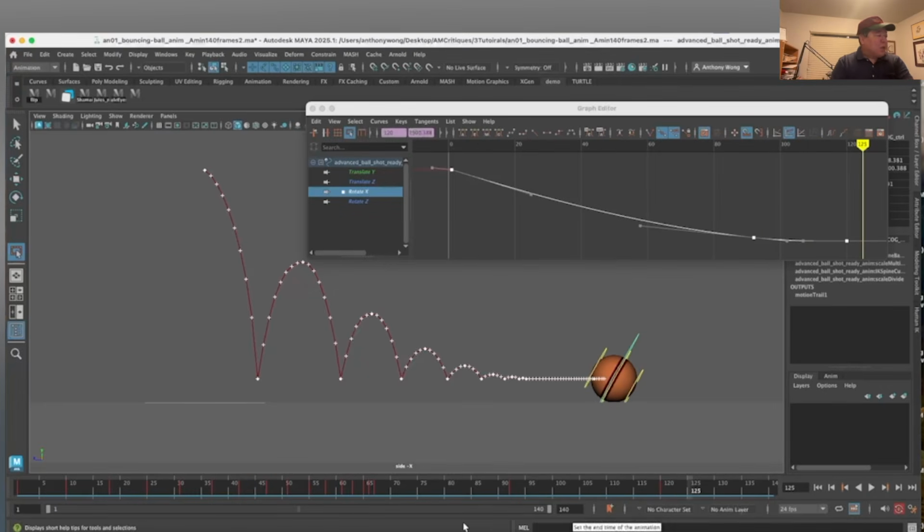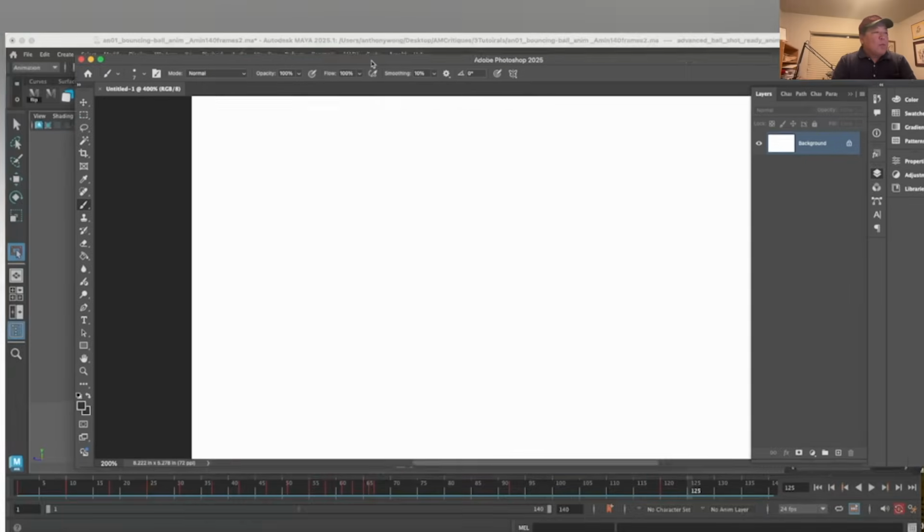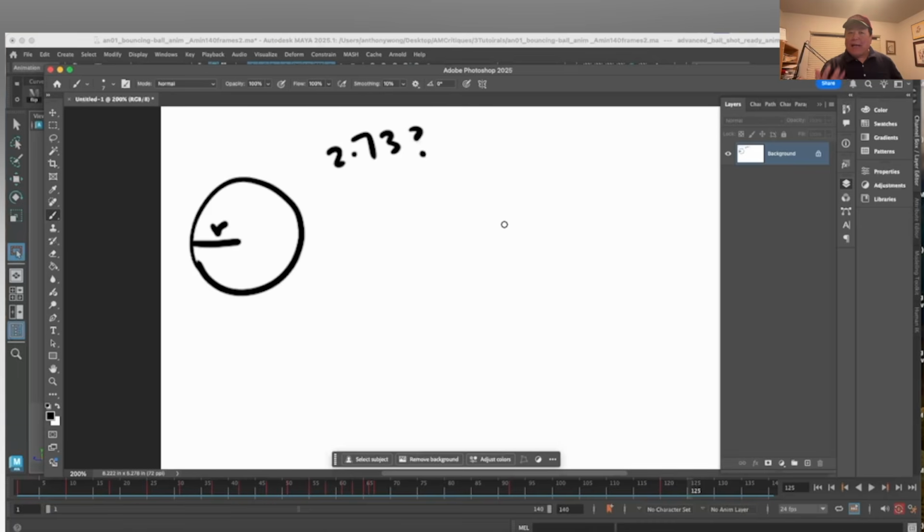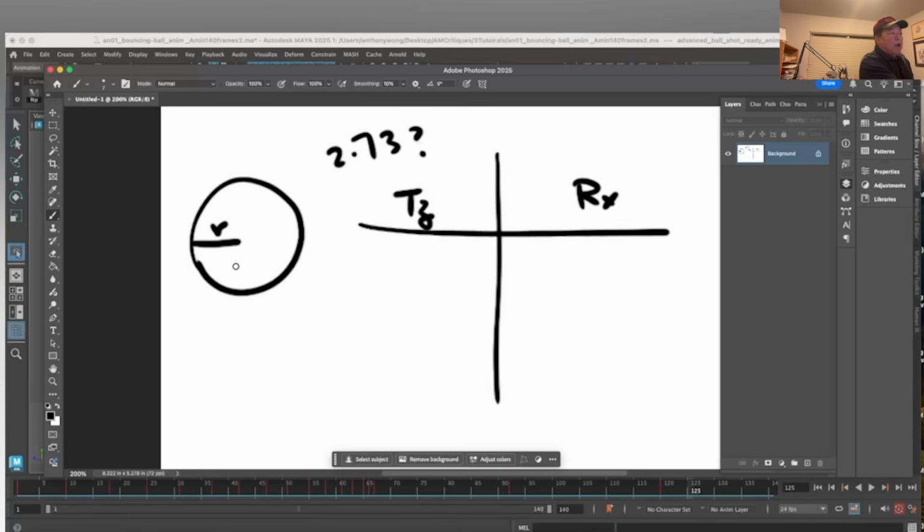And let's explain the logic. Let's talk about where I got that factor, the number 2.73, the ratio. So you have TZ here, your RX here, and let's say a ball radius R. For a rotation going 360 degrees, 360 units, one full rotation, how far does a ball travel?